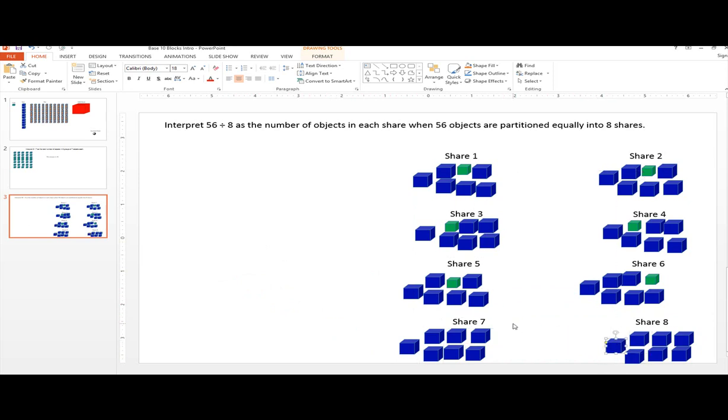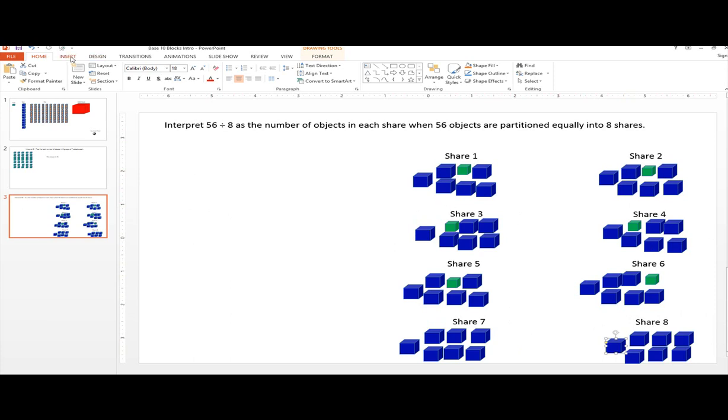So if we count the number of units in each of our 8 shares, you'll see that we have 1, 2, 3, 4, 5, 6, 7. 1, 2, 3, 4, 5, 6, 7. So it appears that we have 7 units in each of the 8 shares. So what would be our answer? 56 divided by 8 is, you guessed it, 7.